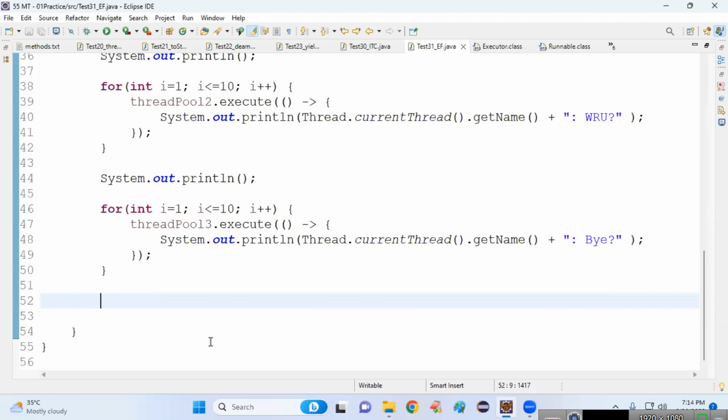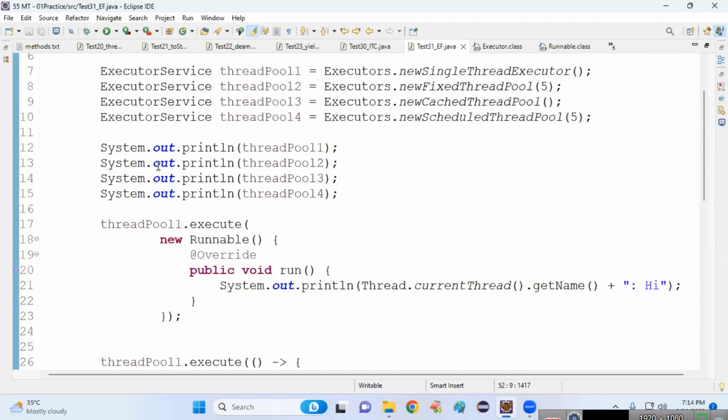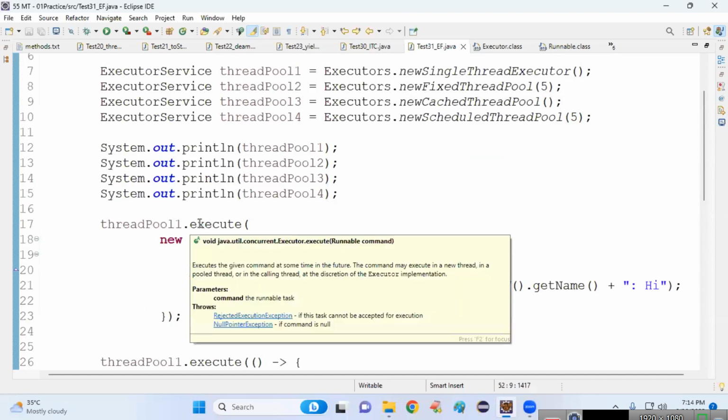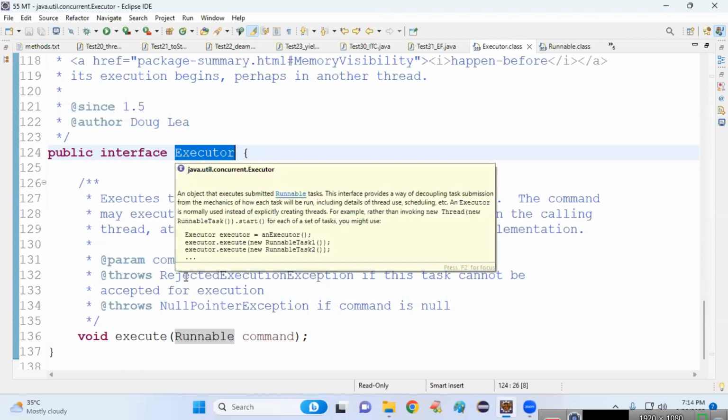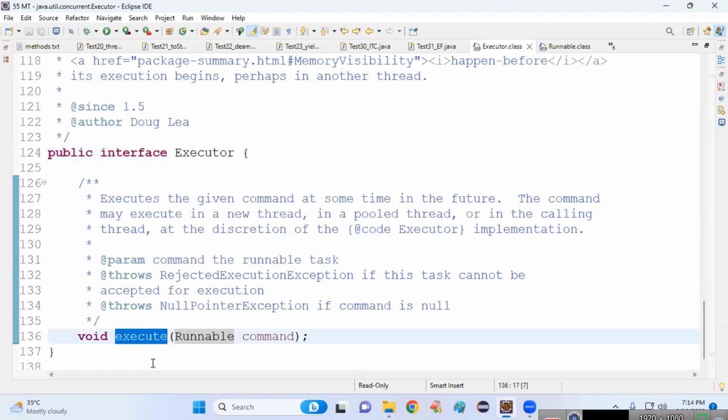Callable. Now look, what method does Executor contain to execute a task? Execute, which takes what? Runnable. Executor is saying: as a basic functionality, I don't return any value, I don't throw any exception.